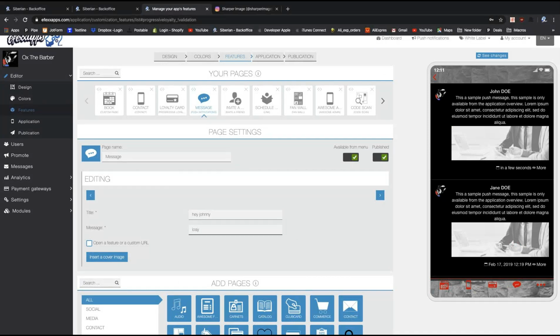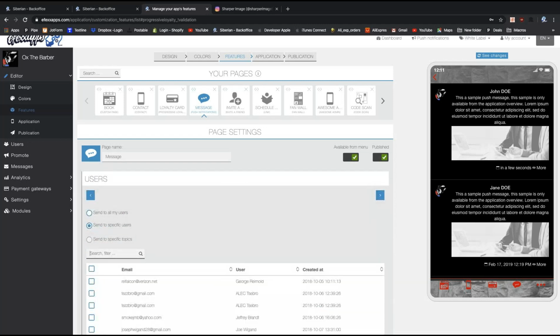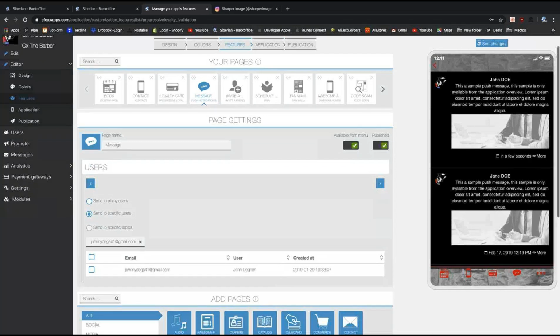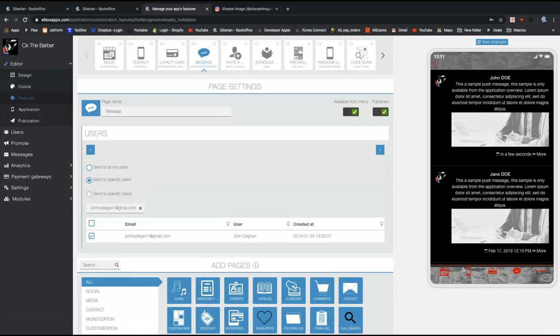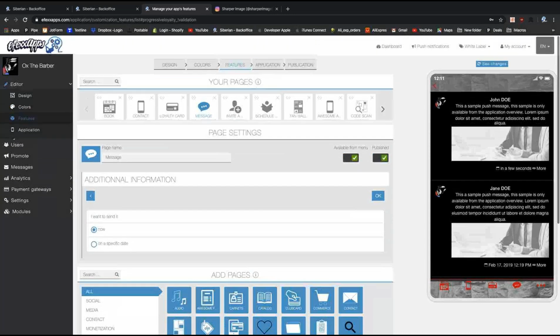And I'll write him out a message specific to him and then come over here and send to a specific user. I'm going to send it right to Johnny's phone. All right? When I hit send, I'm going to send that right now. So this is a way, like we talked about before with booking systems, to specifically send to a specific user, not a text message or an email. All right, cool.